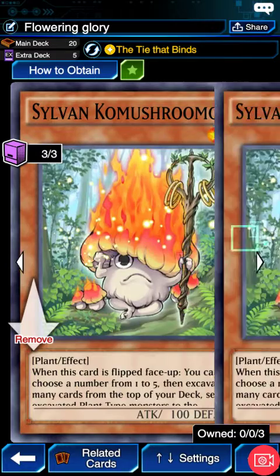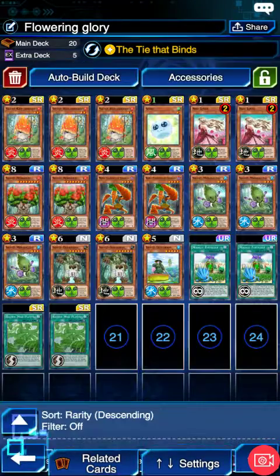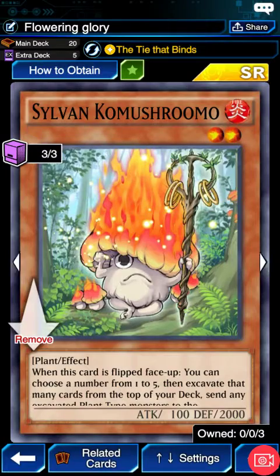We have 3 Sylvan Mushroom, the core card to mill 5 cards from your deck and trigger all of your cards' effects. When this card is milled this way and sent to the graveyard, you get to pop a back row.